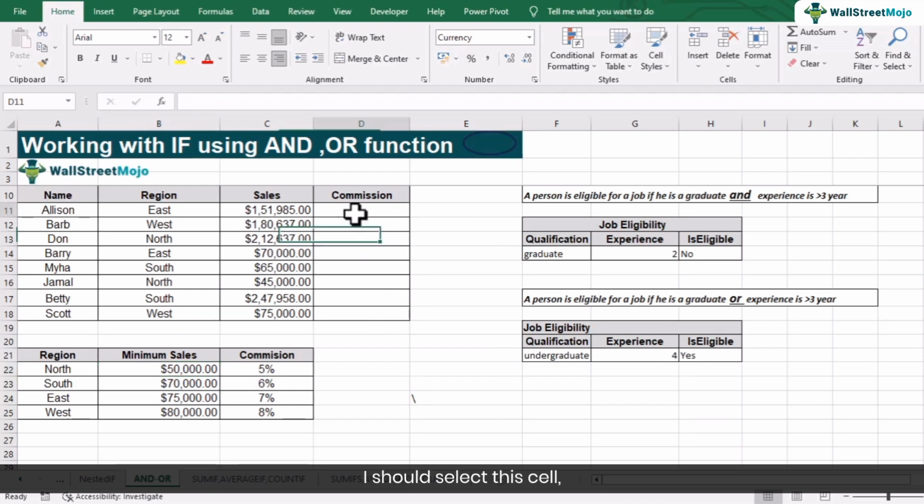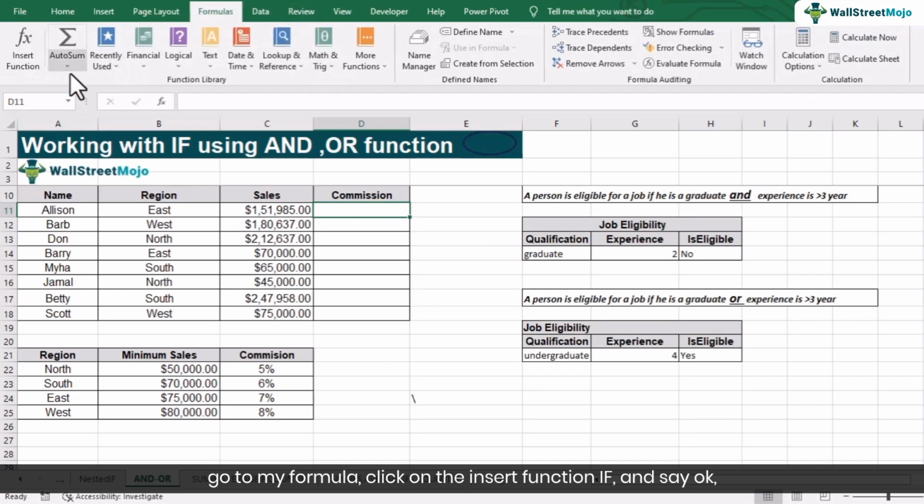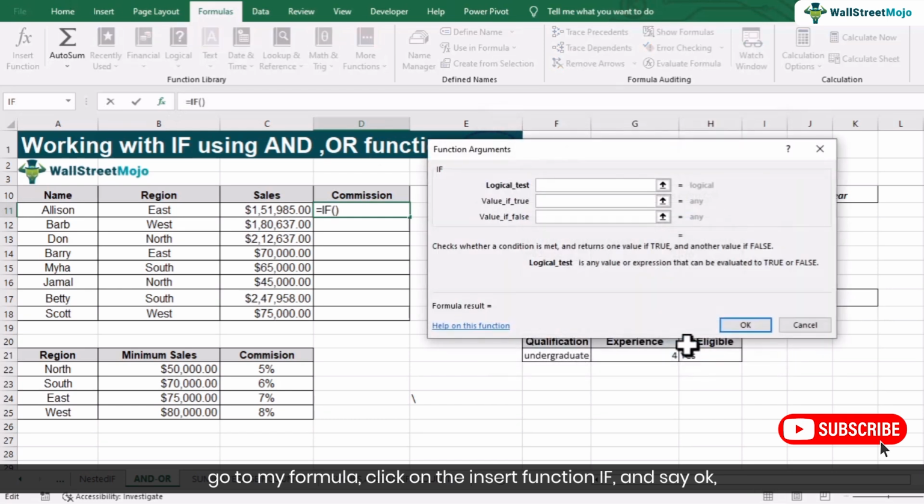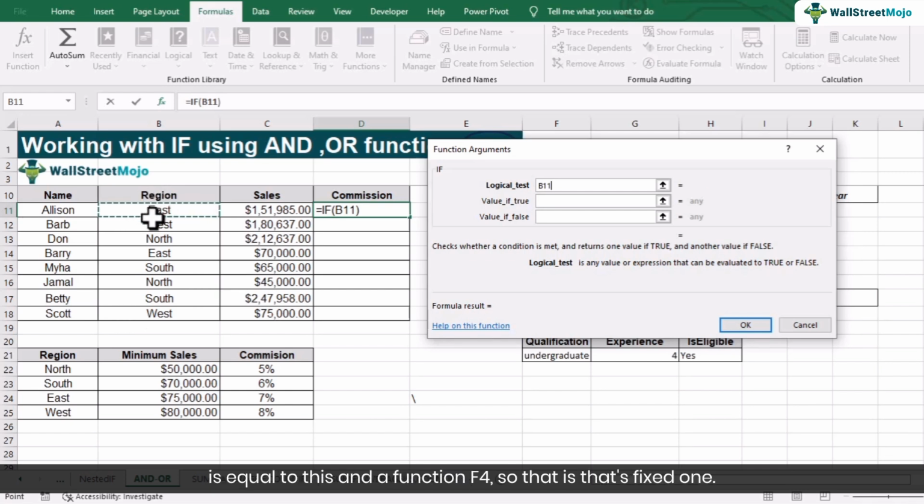So what should I do? I should select this cell, go to my formula, click on insert function IF, and say OK. And say logical test, if this region is equal to this, and press F4, so that's fixed. So when I drag, this should not change. So I need to give an AND basically, because I have to select 2 conditions.